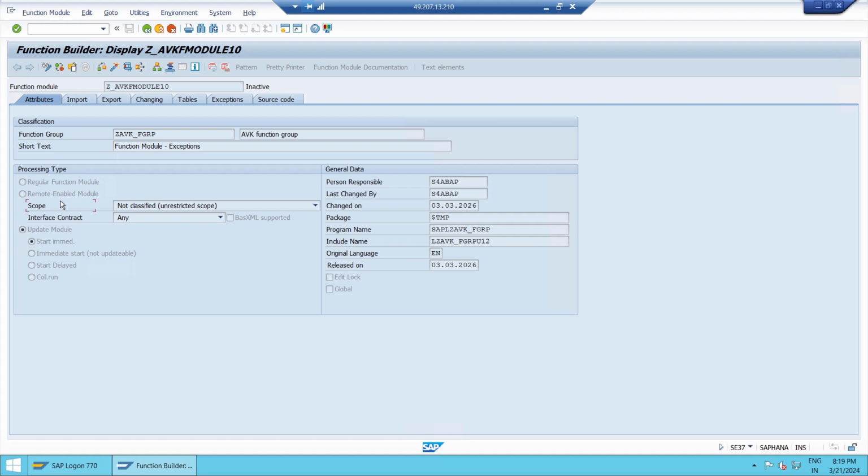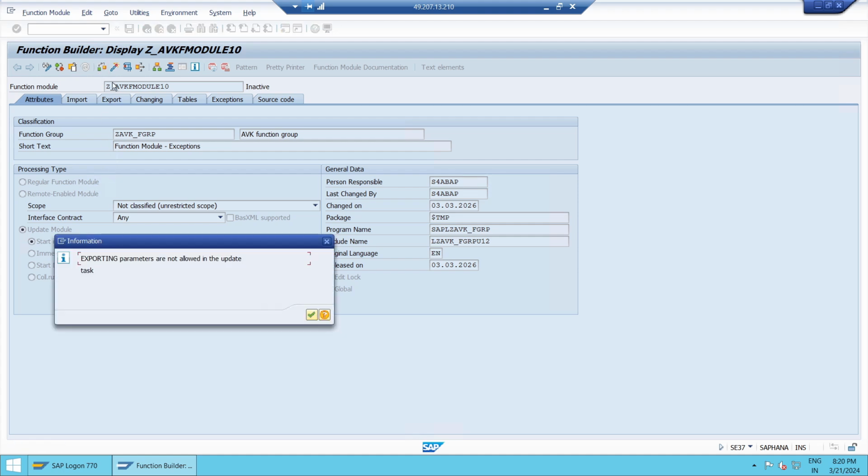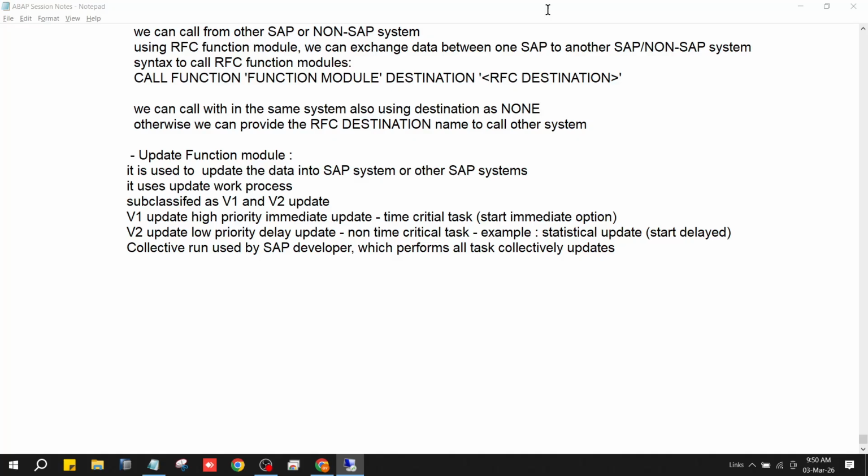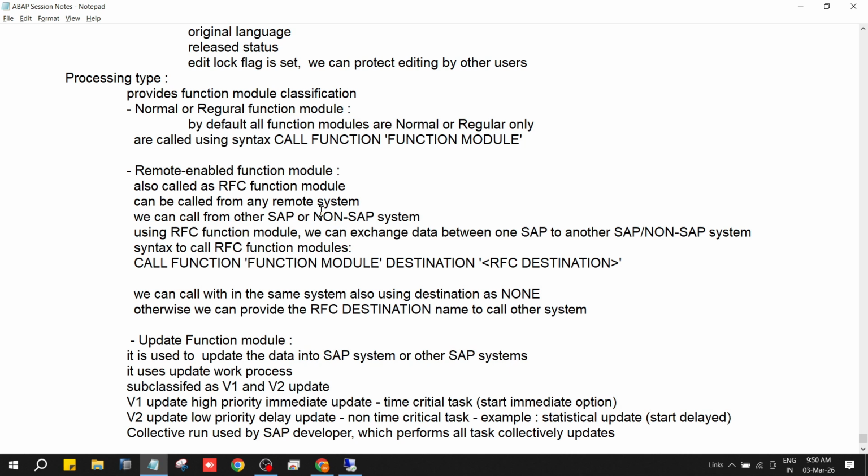Okay, regular, we have to convert it. So we have to change the attribute type, processing type to normal. Otherwise it is giving something like that. Because if it is an RFC function module, all import export parameters must be passed by value only.